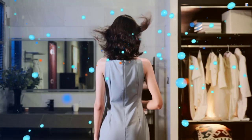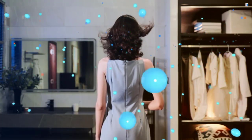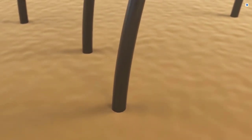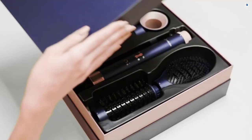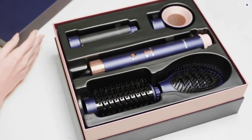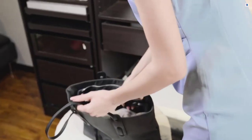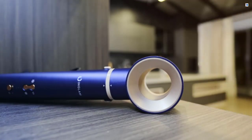200 million high concentration negative ions ensure no static electricity exists in the hair. The high-speed motor leads powerful airflow to your hair roots. The dedicated appearance matches three fashionable color designs to meet your preferences for specific styles. It has a rather convenient storage design and is perfect for a family trip.